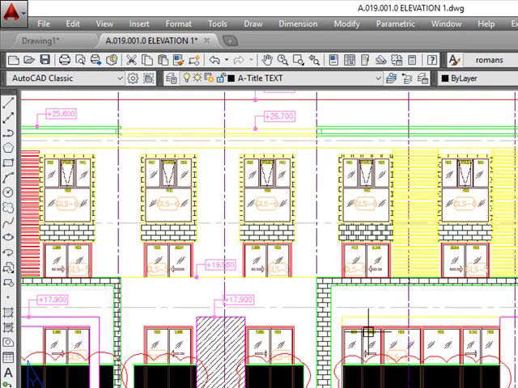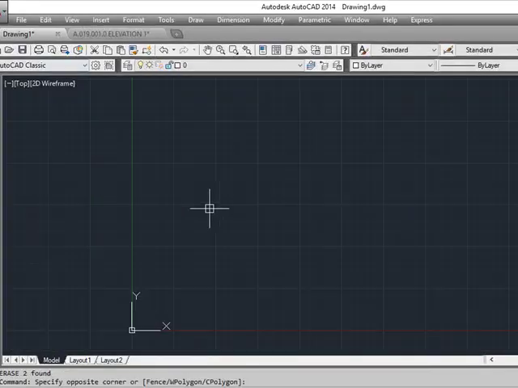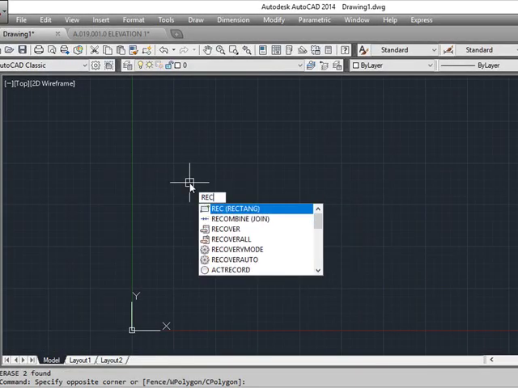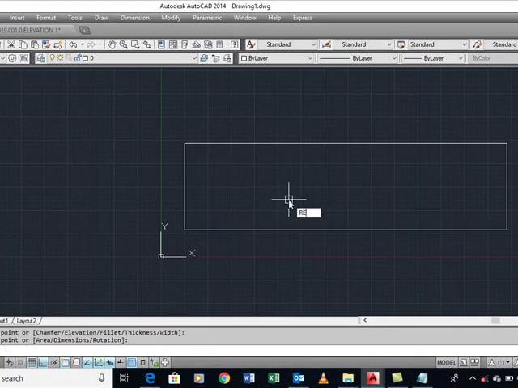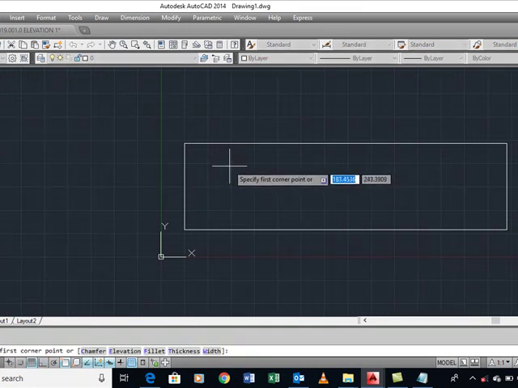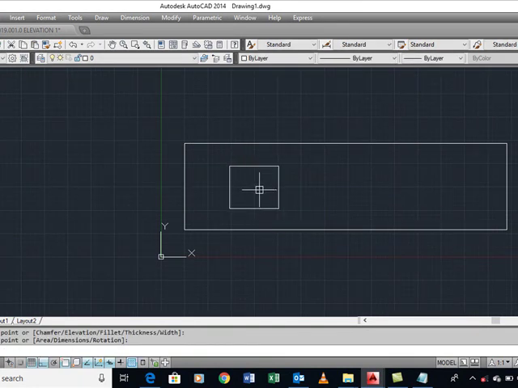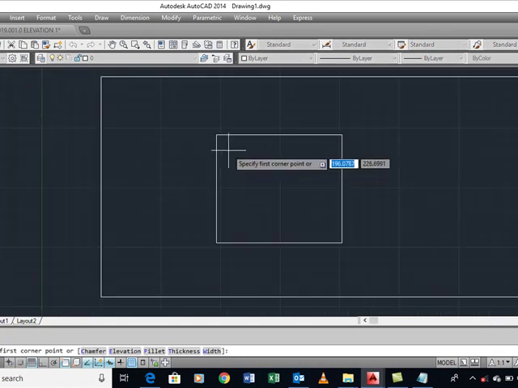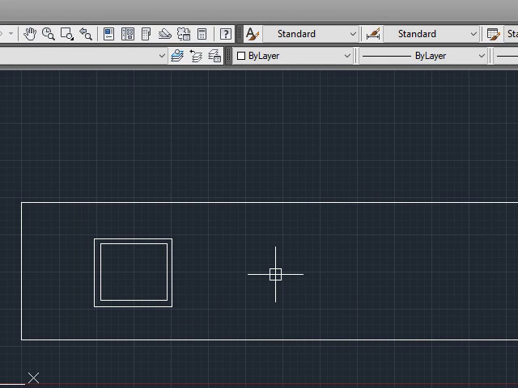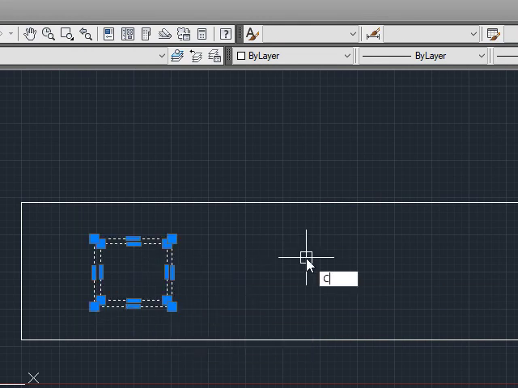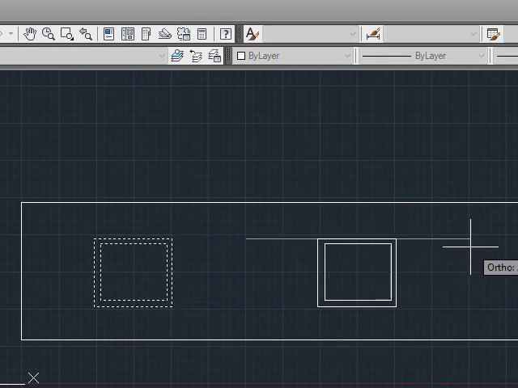For making the hatch, and if you want to show the color of any building, you can use the gradient. For example, we have an elevation like this, an elevation of a building, and you have windows here, okay, windows here. I will use copy easily, you can do it the same way. Then copy, we will study in our next lesson.